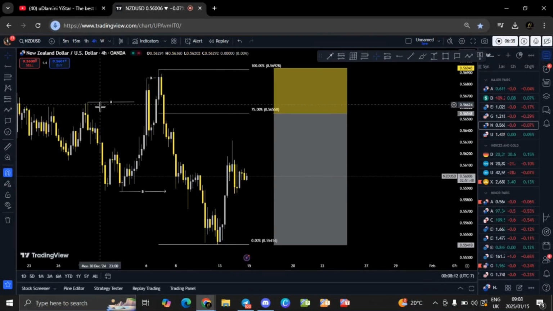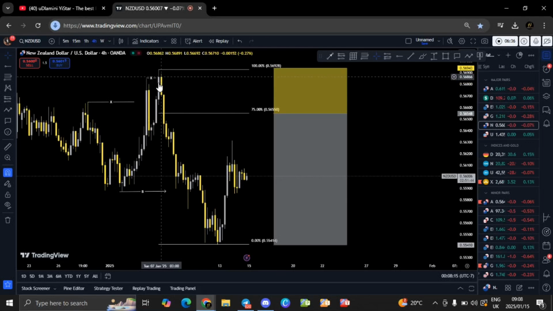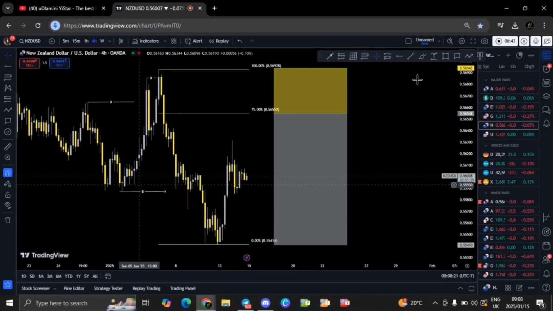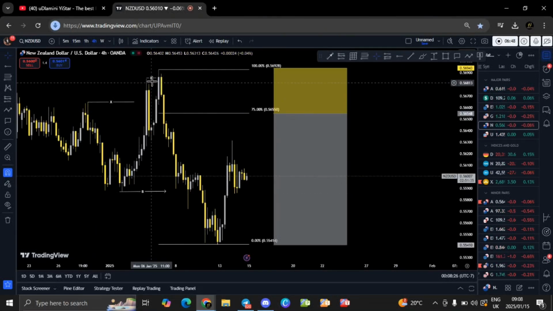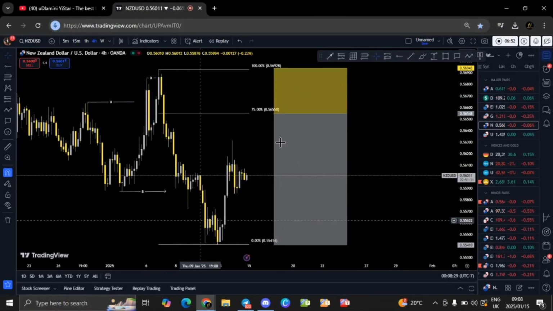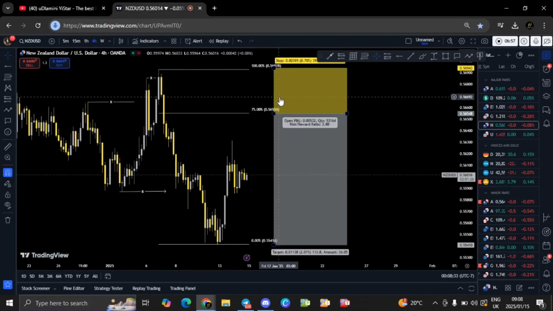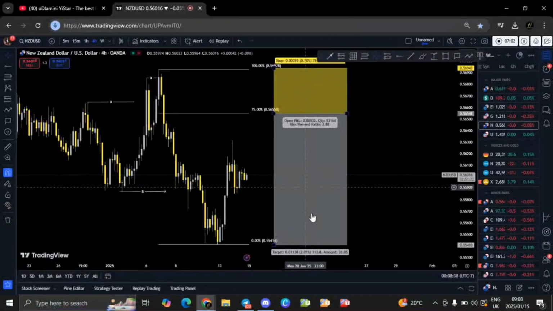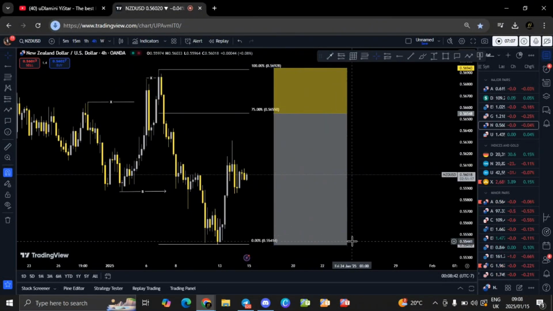So what's happening here is liquidity was swept. Also, liquidity was swept at this point. The reason I'm saying this is a high probability setup is because liquidity was swept and we had a break of structure. Meaning liquidity was swept in the opposite direction and we had a break of structure in the opposite direction. So I'm looking to continue with my sells. I'm going to enter exactly at this point. If the market goes to this point, yes, I'm still going to be tapped in. And if it goes down, chances are I'm passing this first challenge once we hit our TP.